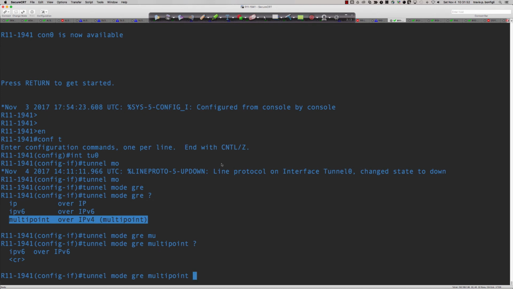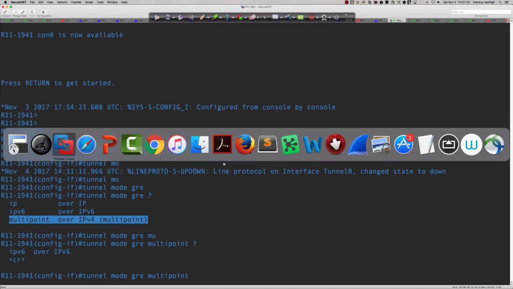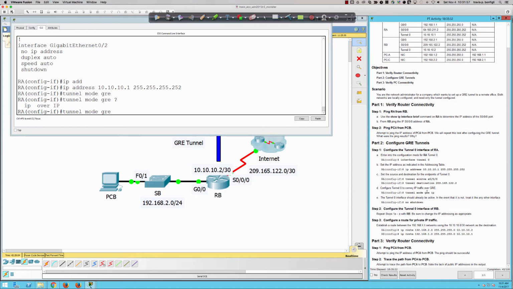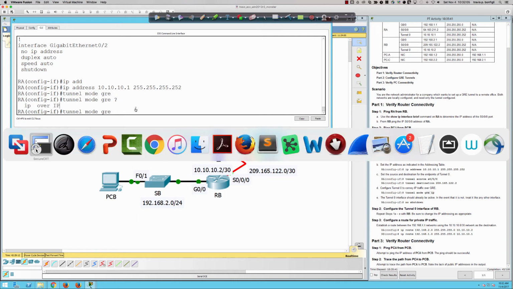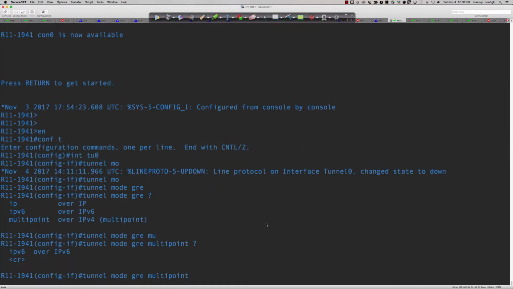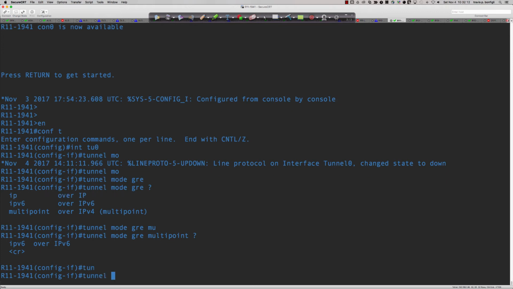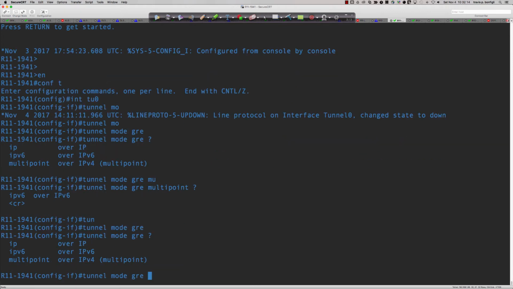Now, here's the key, and this is what we're trying to get to in this conversation: that command. If I said nothing more than tunnel mode GRE, the default is IP, right? So by default, the tunnel will be IP. When I say tunnel mode GRE question mark, I don't have to do this command.